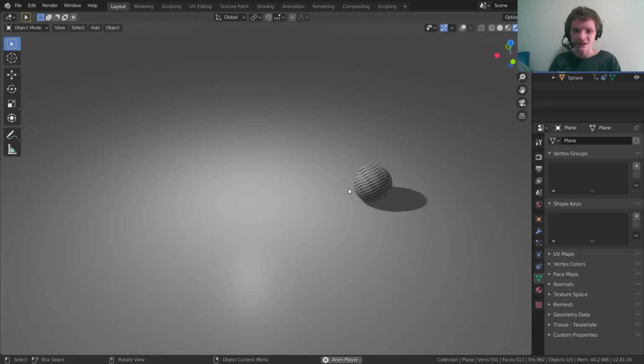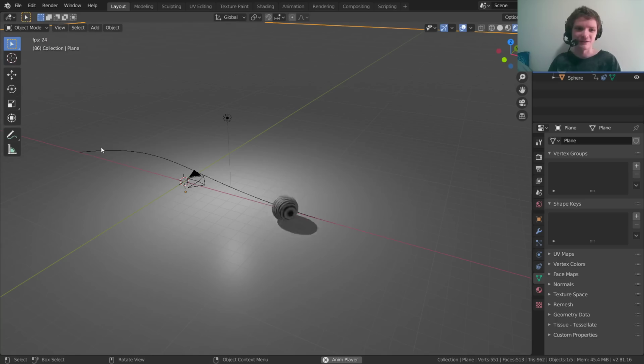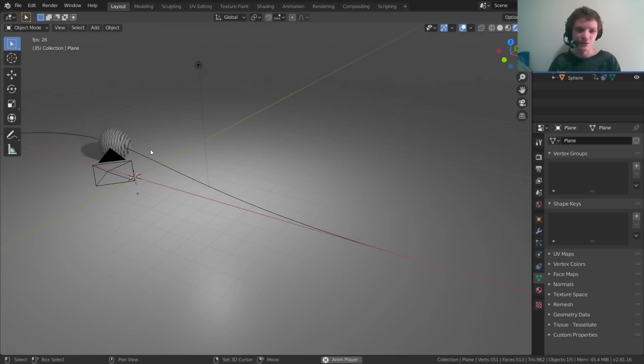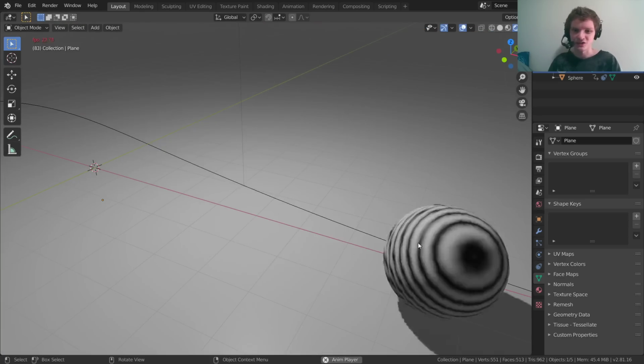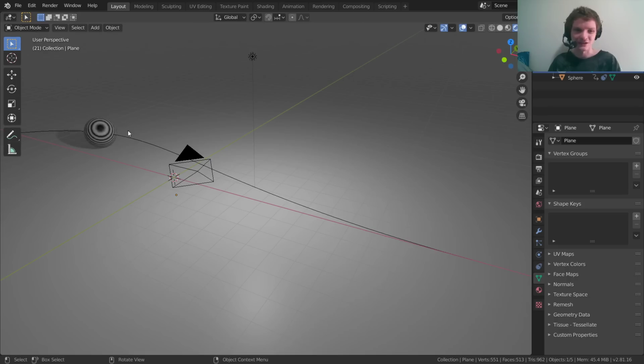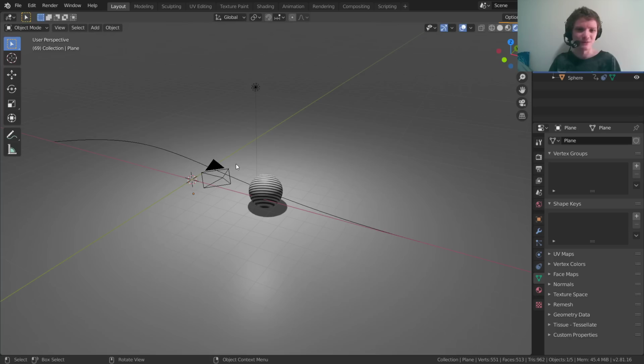So today we're going to be talking about how to make this using an arbitrary path. So you can see I actually have this defined as a curve, and we're also going to talk a bit about the shading. So you see that this actually has some stripes on it, so we can tell the orientation of the sphere, which matters if this thing is rotating. So we're going to be using curves. We're going to be using the graph editor, which is probably not something used quite too often. And yeah, I guess now you're excited.